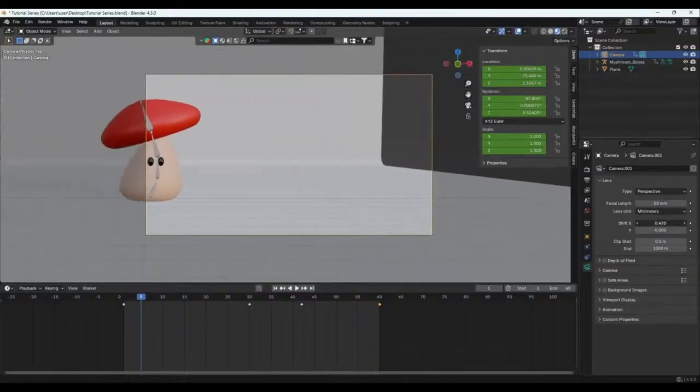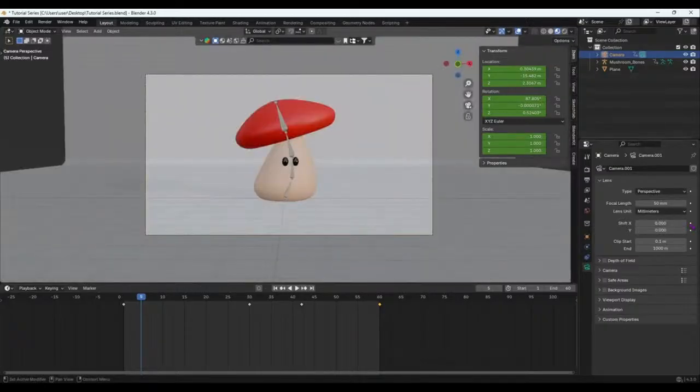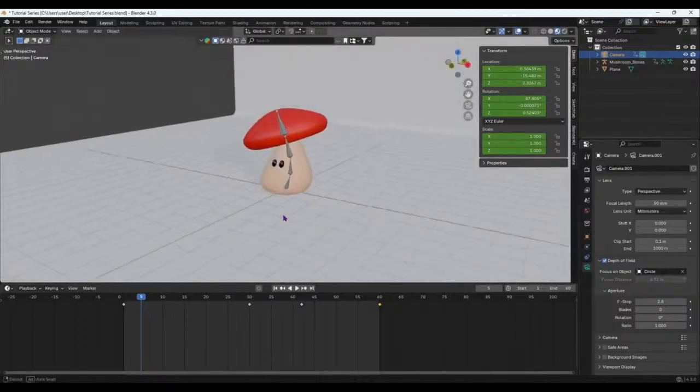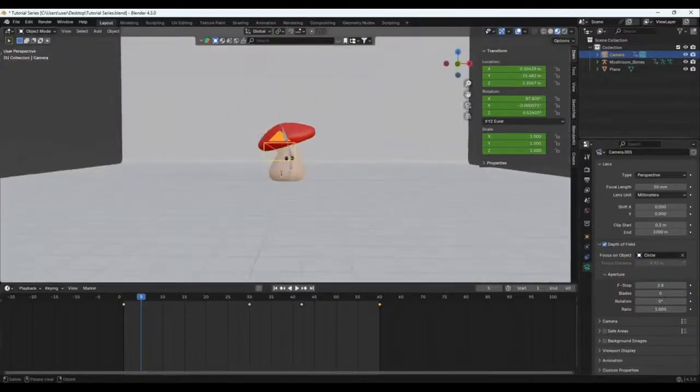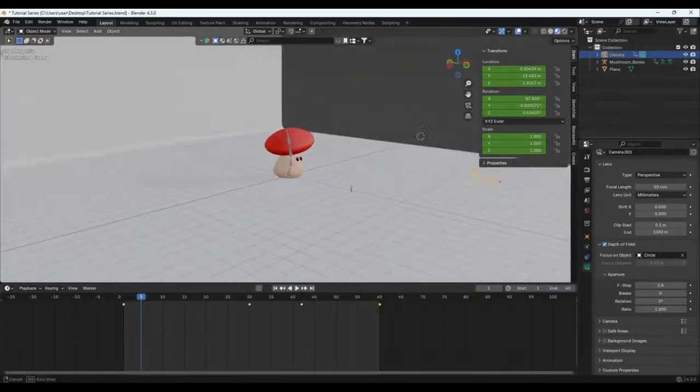And then there's Shift X to shift it on the X axis, the Y, etc. And then you can actually animate it as well. These circles over here show that you can add a keyframe to that. So you can actually add keyframes to values, and we're going to do that later in this tutorial series. And then depth of field, this is when you try to focus on a specific object. So just select this click icon and focus it on there, and you can actually focus on the object. Right now you can't see anything because we're not in rendered viewport shading mode, but we're not going to get into depth right now. We're going to mess around with lots of these settings later in our tutorial series. So that is it for today, guys.